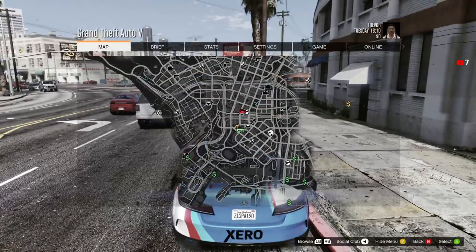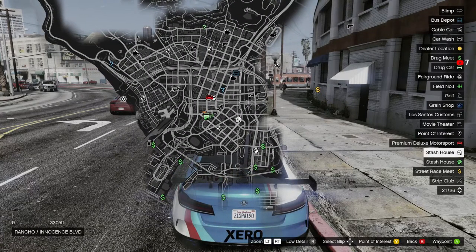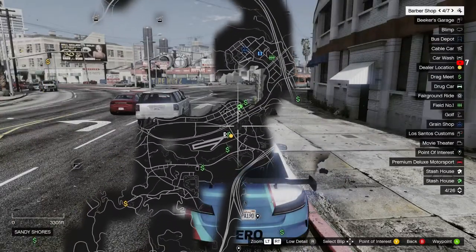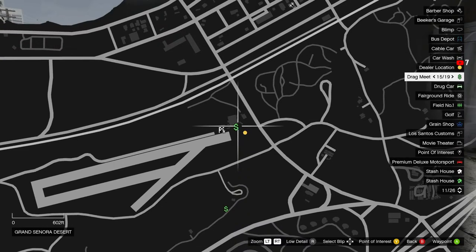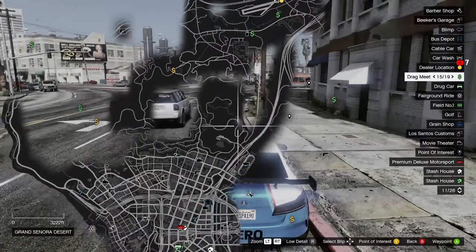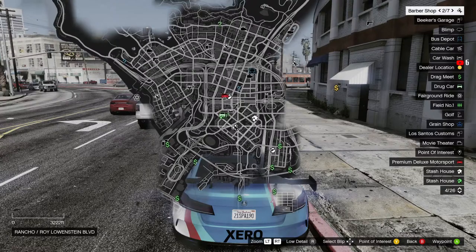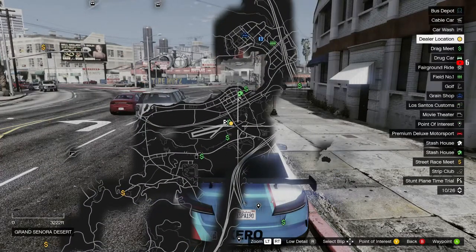Let's go ahead and take a look at some race locations on the map. All right, so we got a couple different races. Where are we? Oh, that's a dealer. This is a classic one up here. We'll just go up here to Sandy Shores. Are we near one? Yeah, we got some near the airport. Those are cool. I like the Sandy Shores location the most. So we're going to go up there.